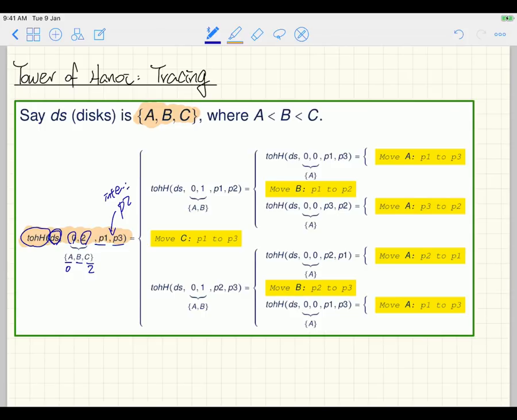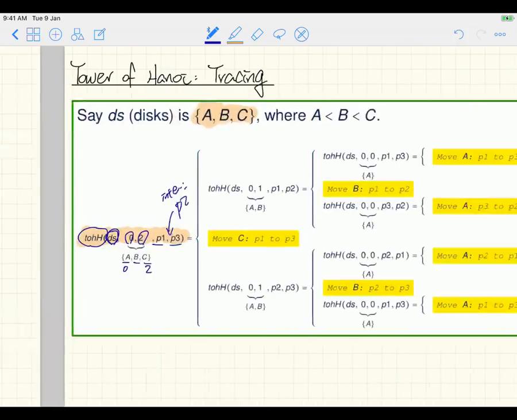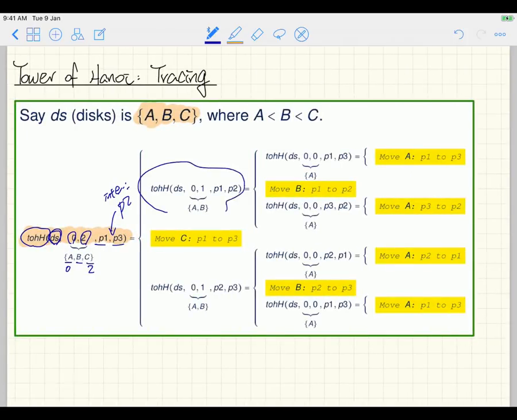So now, when we call this one here, it's basically not the base case yet. So we're going to follow exactly these 3 phases, right? The second one is not a recursion, so we'll see strategy right away. But for the first and third phases, they are recursion. So you will see that this is the first phase, and this is the last phase. And this is simply just move the largest one, which is C, from P1 to P3. So that one's done automatically. But now for phase number 1 and phase number 3, this will depend on some further recursion. Okay, so far so good?